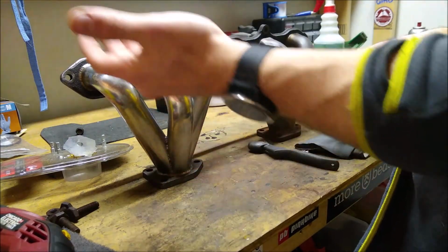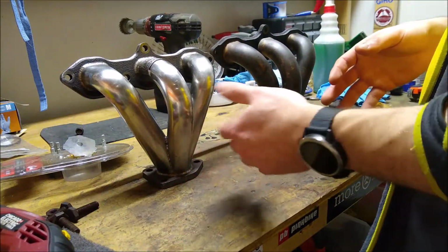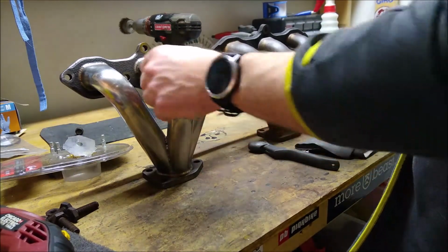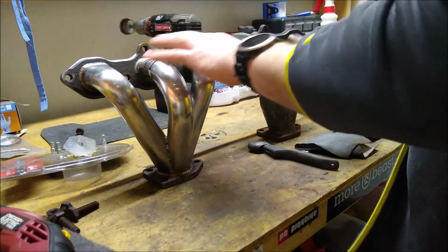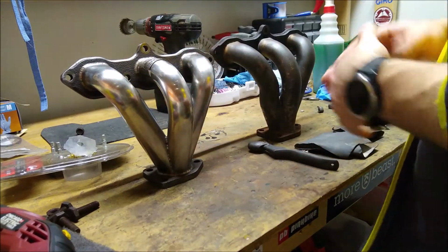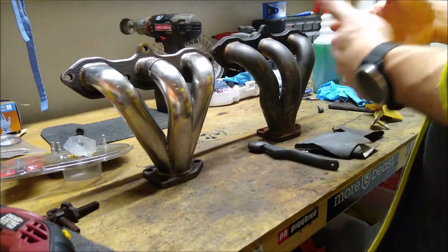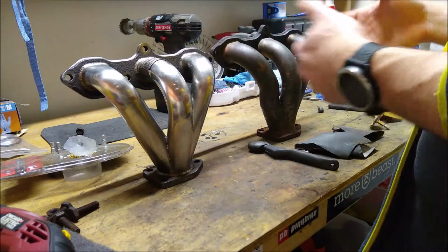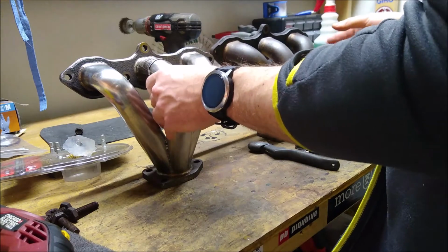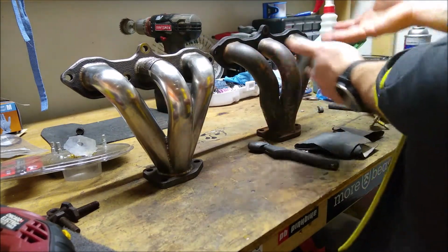The problem is how much work and labor is actually going to go into refreshing the flanges is probably not beneficial. So we're really just going to focus on, can we get the exhaust piping for the manifold to look presentable so that if you were to pop the hood on the CL, it doesn't seem out of place or seem a little garbagey for that presentation. And since everything else under the hood is pretty much tidied up, it would be kind of a sore eye underneath all of that.